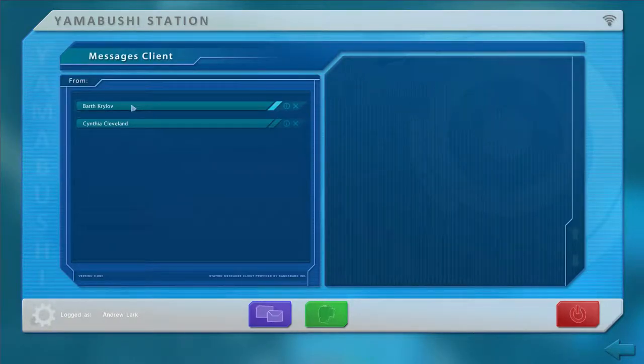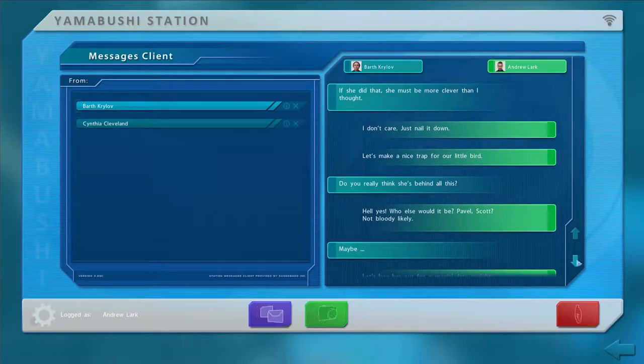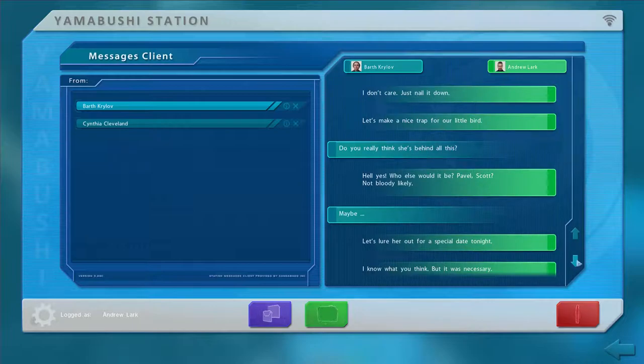Barf Krylov, or Krylov. Still nothing. That's bullshit. It must be something obvious. Let's not alert the crew just yet. If she did that, she must be more clever than I thought. I don't care, just nail it down. Let's make a nice trap for our little bird. Do you really think she's behind all this? Hell yes. Who else would it be? Pavel? Scott? Not bloody likely. What happened here? Maybe. Let's lure her out for a special date tonight. I know what you think, but it was necessary.